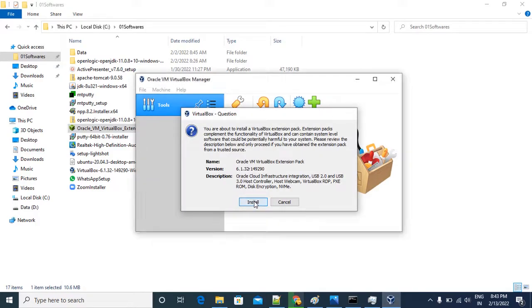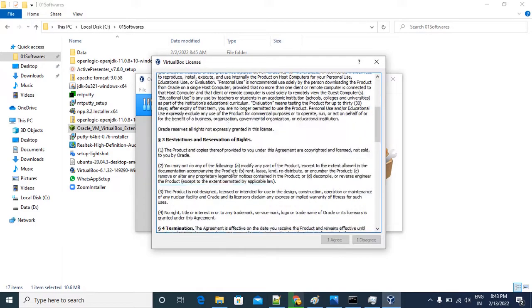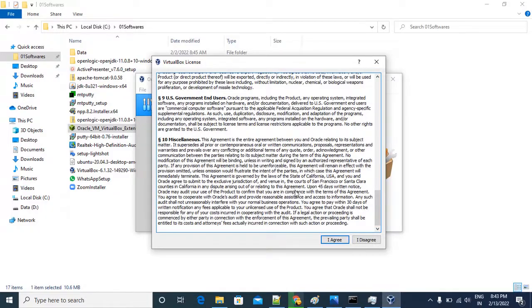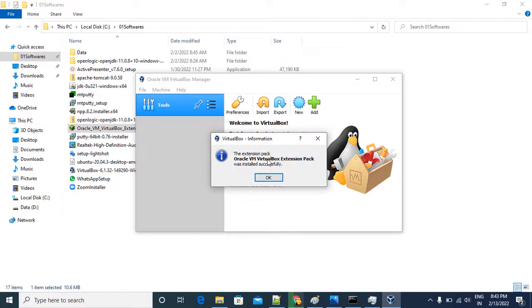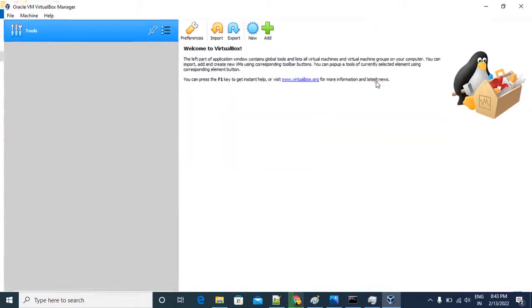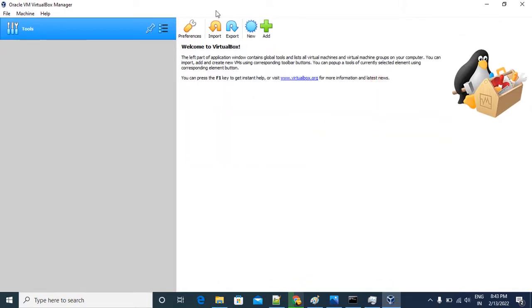Yes, install. I'm just agreeing to the terms and conditions. This is the VirtualBox extension pack. I am proceeding to install. The Oracle extension pack was installed successfully. Now my extension pack is also installed successfully.